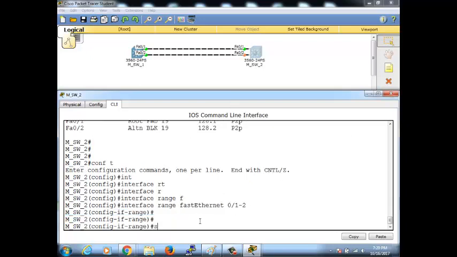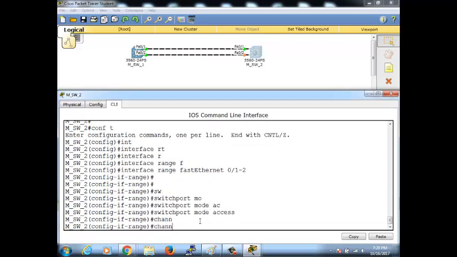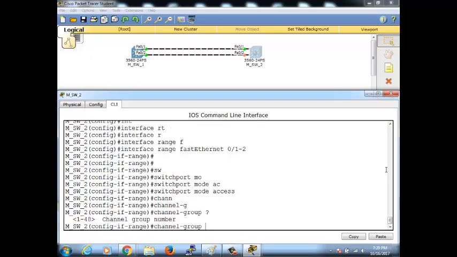Now I can say switchport mode access, and then I'm going to say the channel-group command. Channel-group. You see, you can have 1 to 48 groups. Depending on the operating system, it keeps changing. This switch is a big switch. It supports even 48 groups.